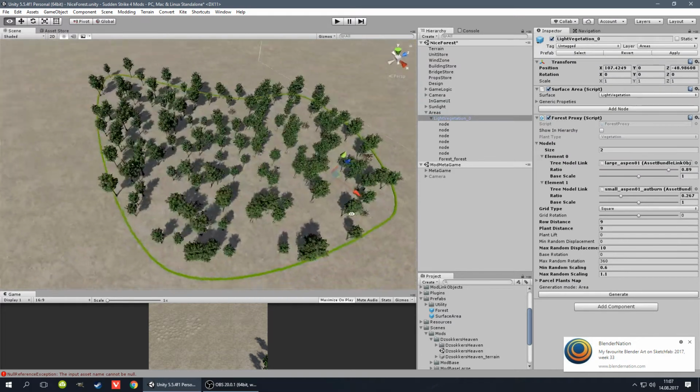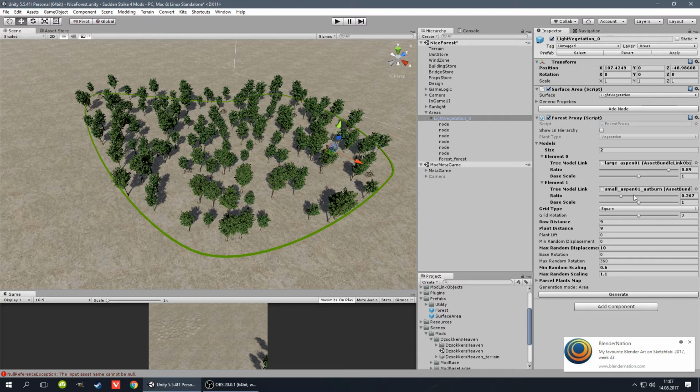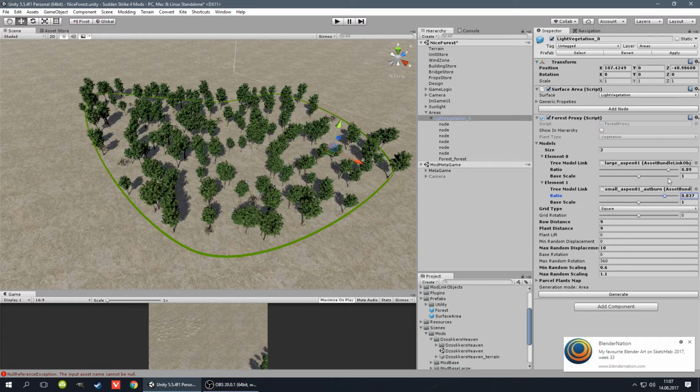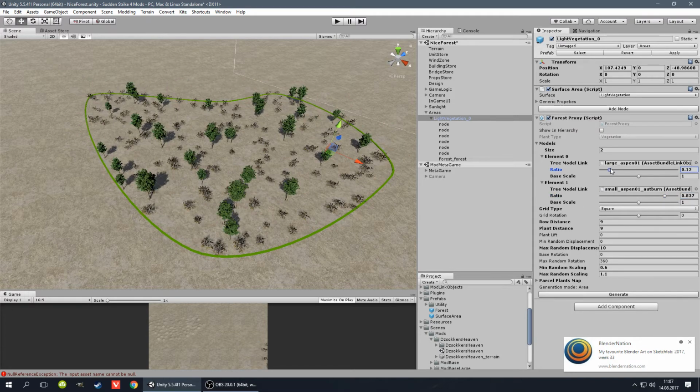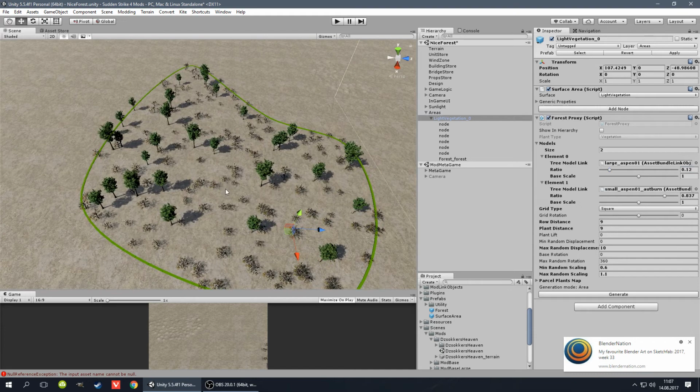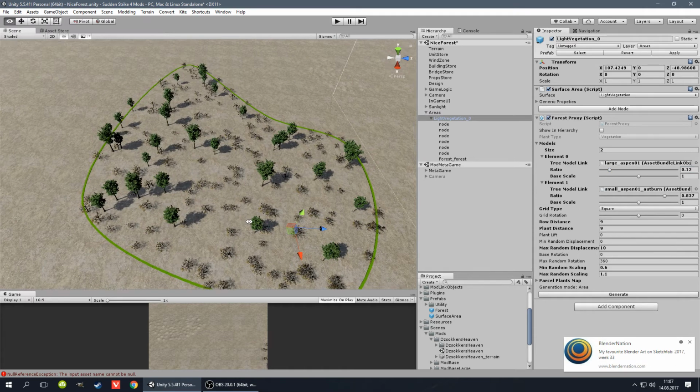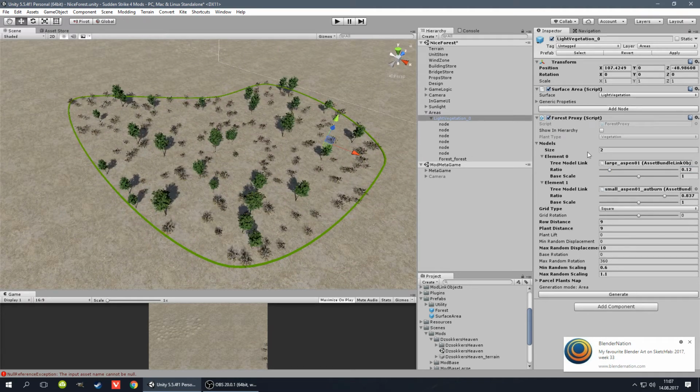Yeah, but if we want to have the majority of trees of the second type, we just increase the ratio of the second type and decrease the first one, right? So now we have the majority of the second type trees. We can add more types just by changing the size of the model section.